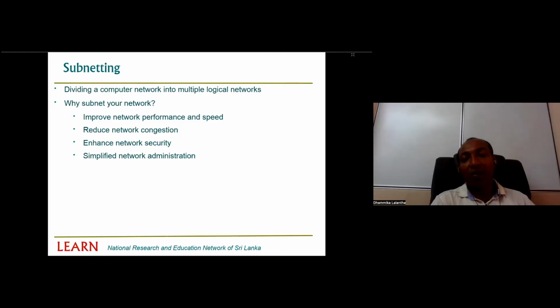How does it improve? If we have a large subnet that accommodates maybe 1024 or so hosts, maybe 2000 or something larger, so that many hosts are in the same subnet, then within such a subnet there can be many broadcasts.